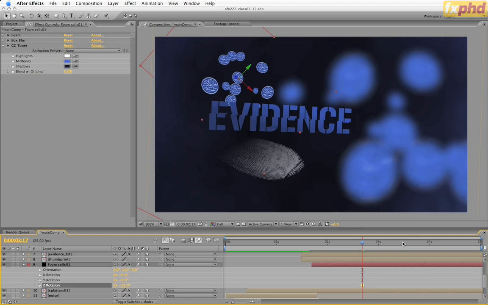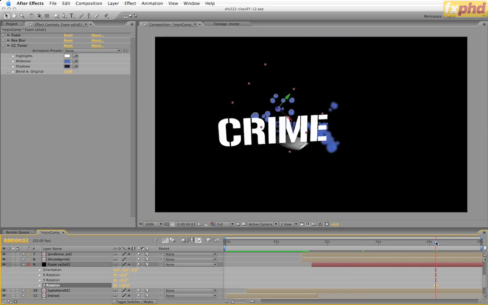If we move further down the timeline, okay, you can see we've got our crime text there, and it also has the text scene, which is hidden at the moment. So what I want to do is add in a 3D solid, so crime sits on it, and then have a light so that it casts the shadow, and you get the word scene on the solid. So obviously the first thing to do is create the solid and get it in the right position.